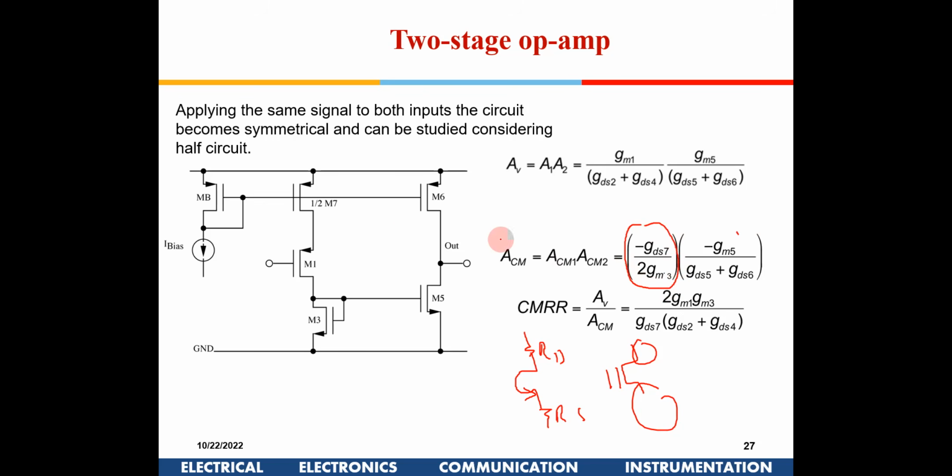And the gain of this is the same as for a common source amplifier. So you get this common mode gain and CMRR. So these three, please try to do it yourself, and one of you can share. It is straightforward only. If you are getting stuck, please feel free to mail me. These are important from the examination point of view also, and that is why I am asking you to try it out yourself once at your home.